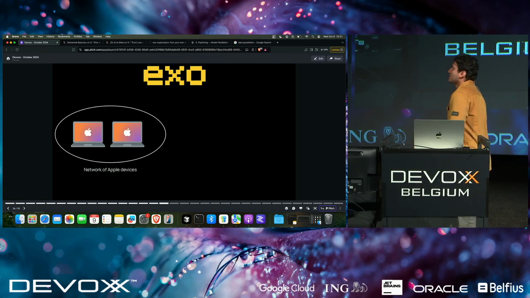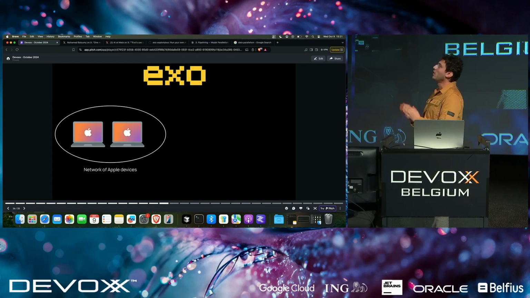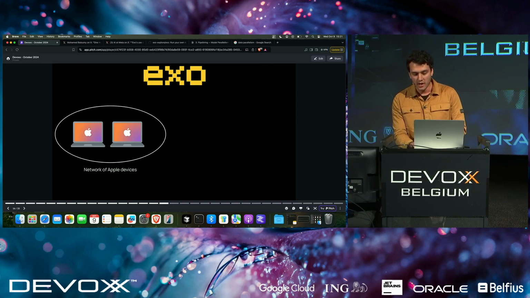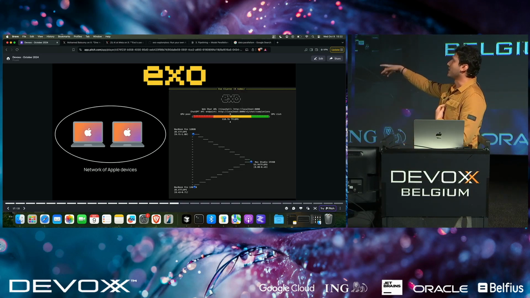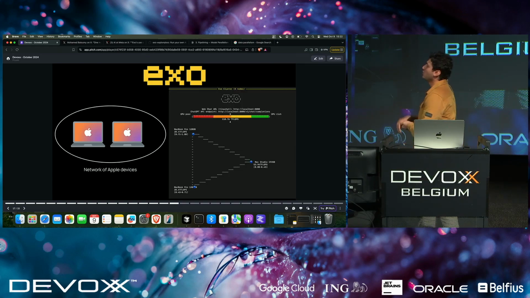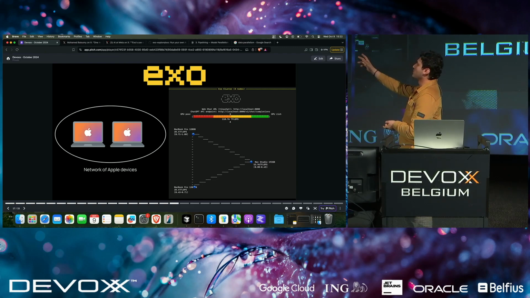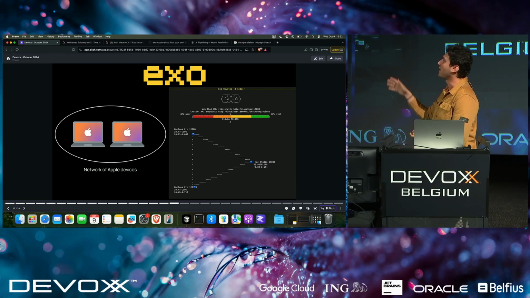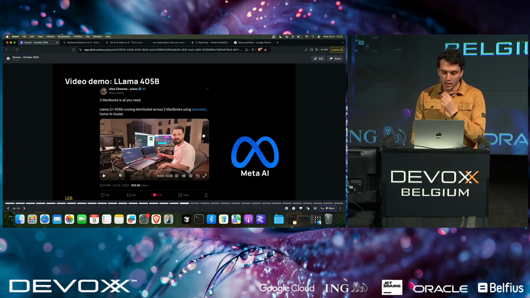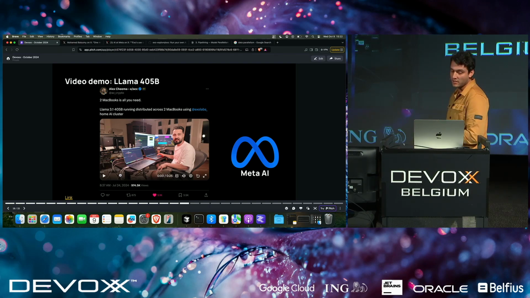And, well, you guessed it. The idea with EXO is, well, you can just aggregate any compute you have and run models on it. And with that, for example, you get a diagram like this. I can just have a few Macs that I have at home. Well, 2 are mine, 1 with my friend. And I can just aggregate them together and run any large model without needing all these expensive GPUs and setups for it. And the example I just gave was, for example, Llama 405B.